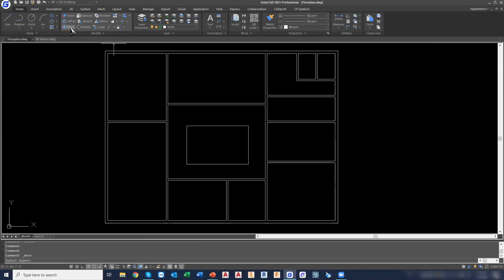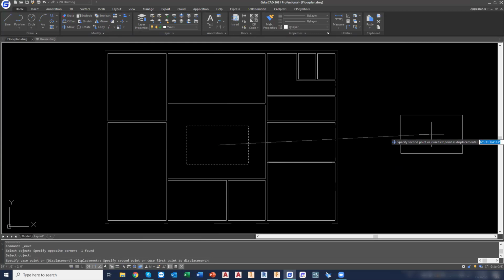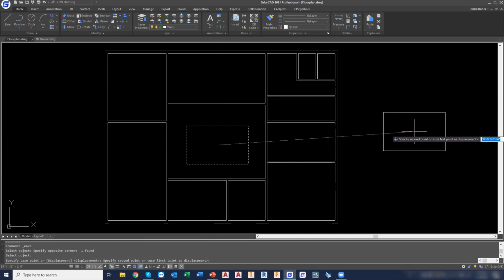Okay, next I will go to my ribbon and click on the move command under the modification tool and select the rectangle. I will hover on the midpoint of this line here, followed by the midpoint of the top line. And then when I move my cursor down, you can see I'm able to capture the center point of the rectangle. Okay, now I'm ready to change the position of this rectangle to a new location.